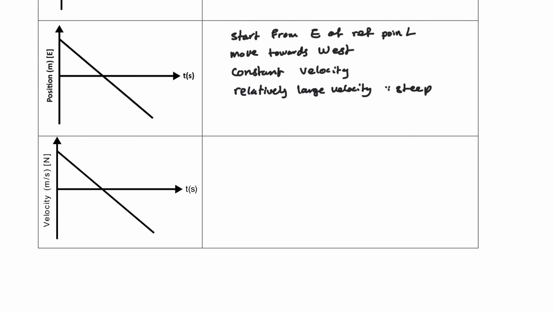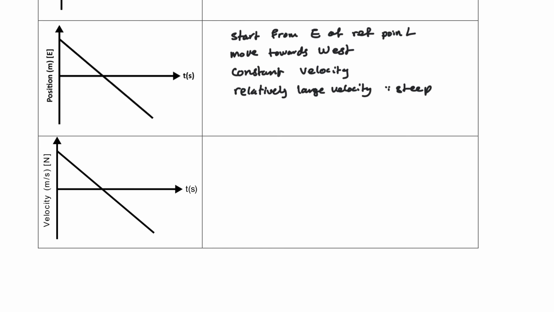And in terms of direction, again, moving west, we can know that from the position time graph because of the direction it's moving, but we can also know that based on the slope. Because the slope is negative, it means that the object is moving in the west direction. And that is the information we can extract from this graph.